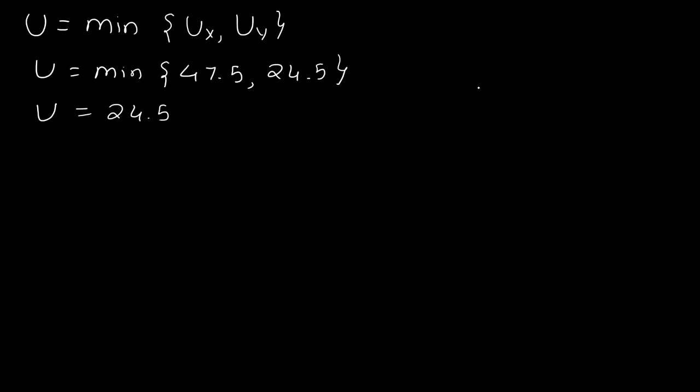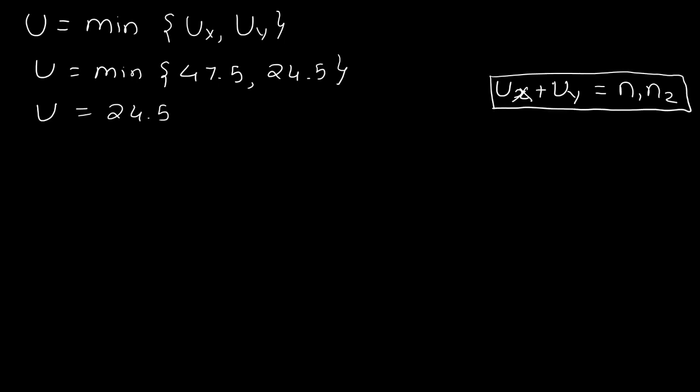Now, at this point, I will just give you a hint whether you are proceeding in the correct direction or not, that you can verify with this equation. Ux plus Uy will always be equal to n1 n2. So if this equation is satisfied, that means you are correct so far. You need not verify this in the exam. Just for your understanding or assurance, you can try this if you have a doubt anywhere. Even in this case this condition is satisfied.